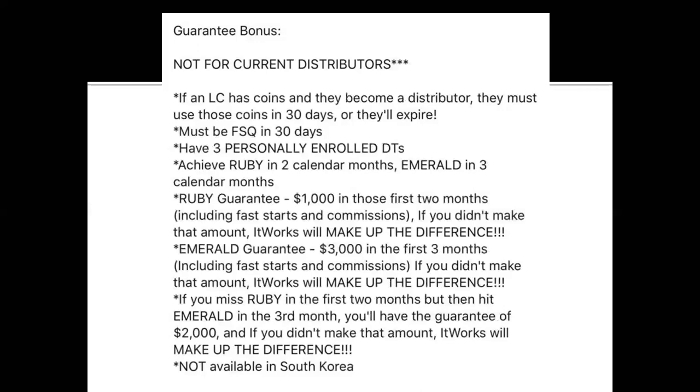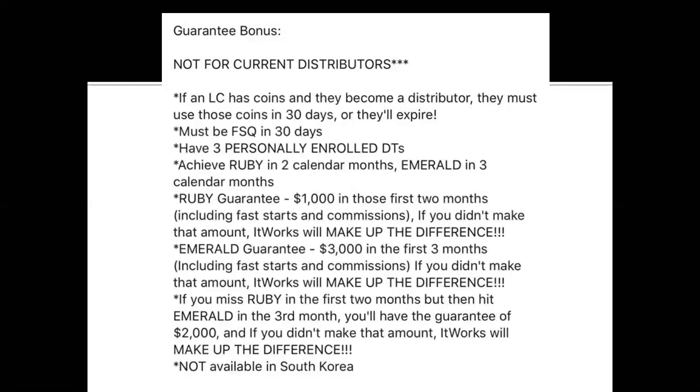Now, the way our rules are set up, when it says calendar month, this is what it means. If you join today, today's March 3rd, I think? Yeah, today's March 3rd. So the month of March will not count as a calendar month because it's not a full month. We've already used 2 days of it. So if they join today, they can still work the rest of this month, but it won't count towards this promotion. So if they join anytime in March, they'll have all of April and all of May to work towards Ruby to get their $1,000 Ruby bonus.